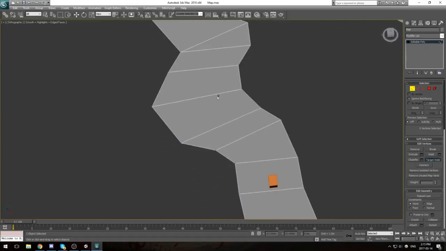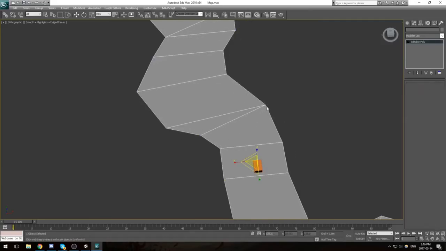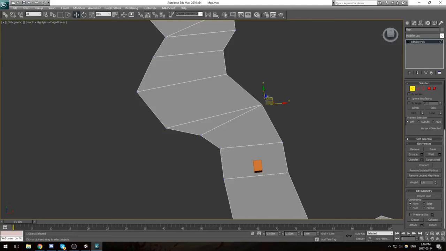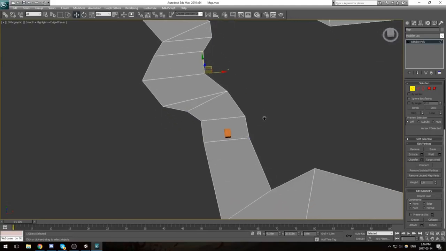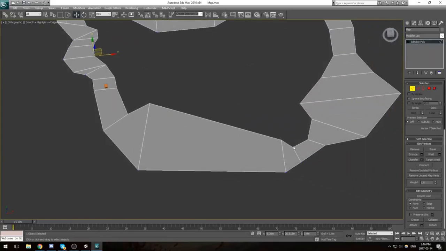And I'm just trying to create a low poly look. So guys, do as much as you can to get the least amount of polygons on this. Remember, this is a mobile game, and it has to be safe, it has to be under 5K. 5K poly would be just enough for a mobile game.